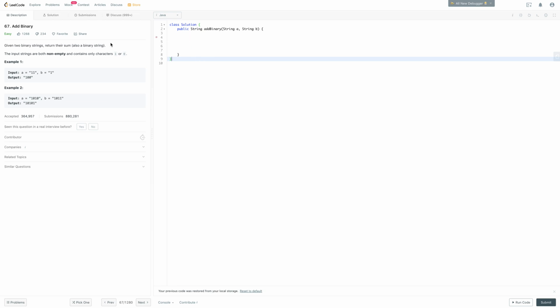So right now I'm going to go through add binary, which is given two binary strings, returning their sum. We're going to be returning a string, and the parameters are two strings, string A and string B. So we're going to take a string builder. This will be for our answer, which eventually will return into a string.